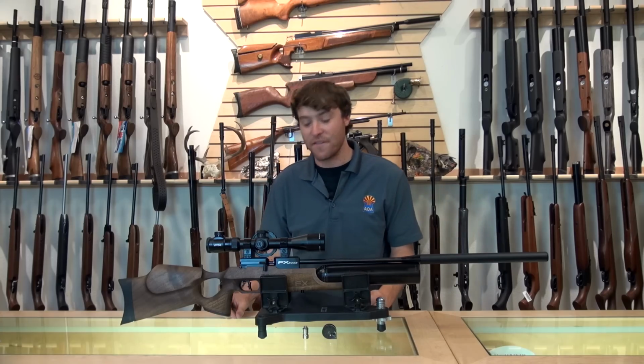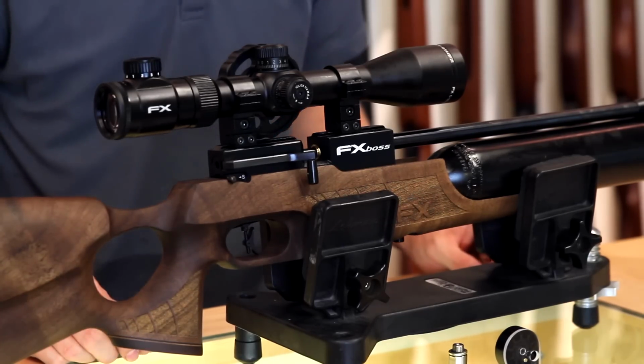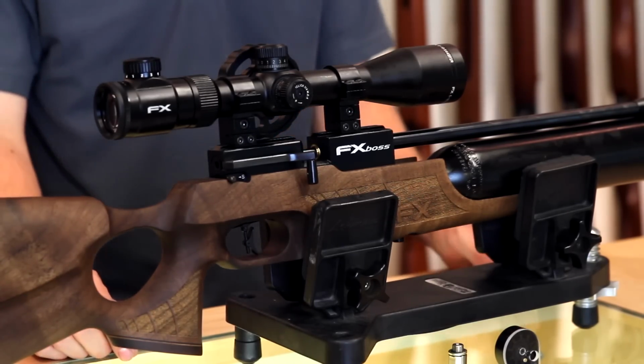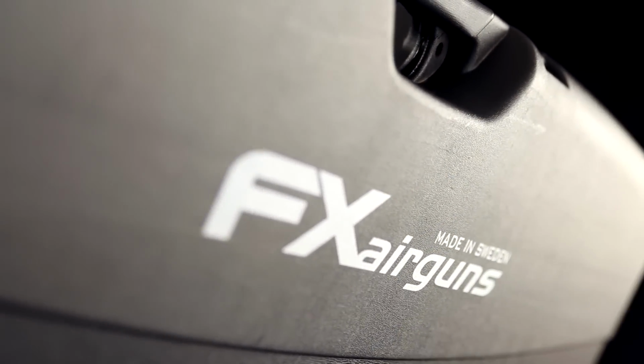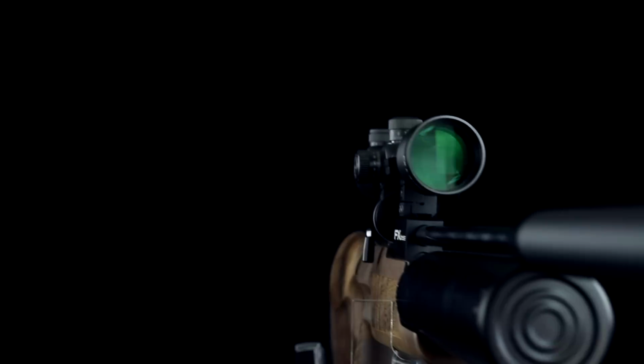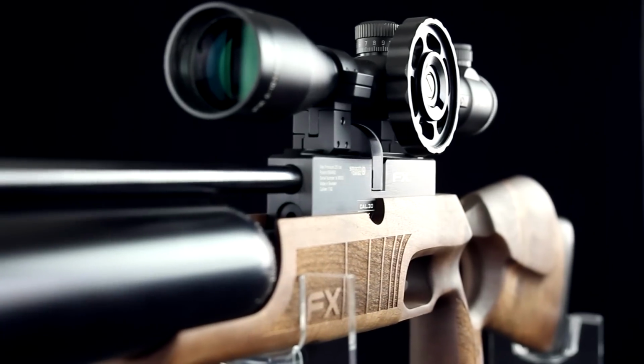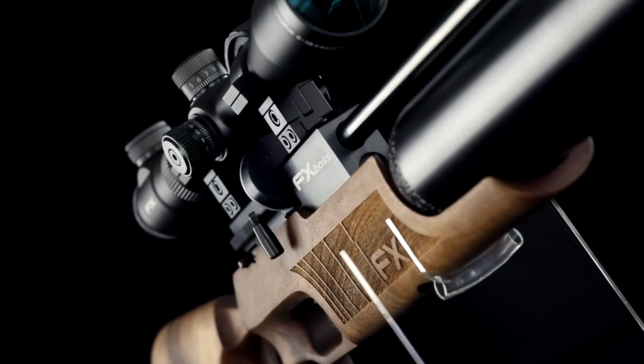Today we took a look at the FX BOSS. We put it on paper, saw that over the chronograph it was shooting 46 grain pellets at just over 880 feet per second. That averages out to just over 79 foot-pounds, which is fantastic. This rifle is really driving pellets hard. We saw that because of the internal regulator, we were able to get just about 40 shots per fill at that power level, which is outstanding.